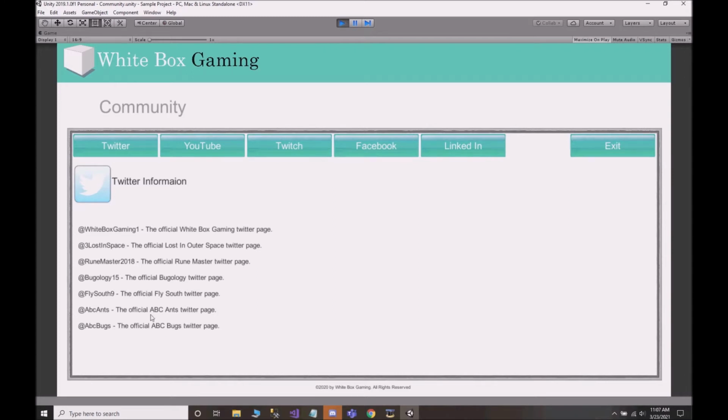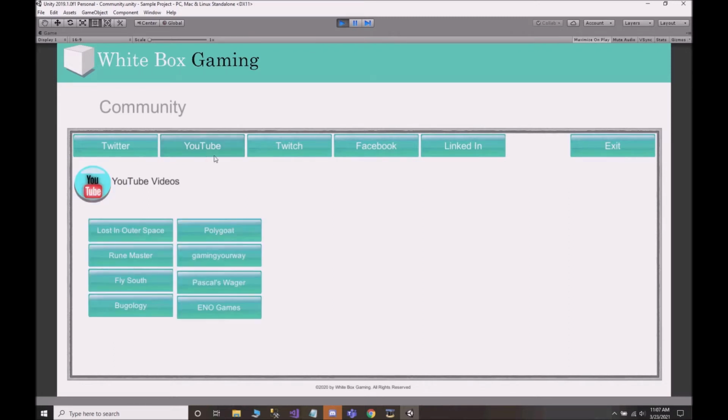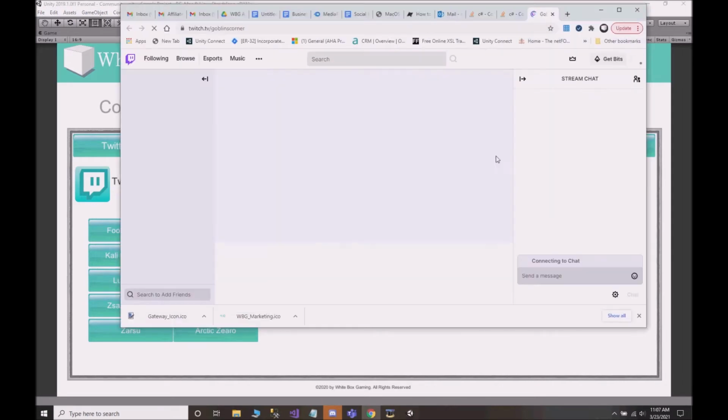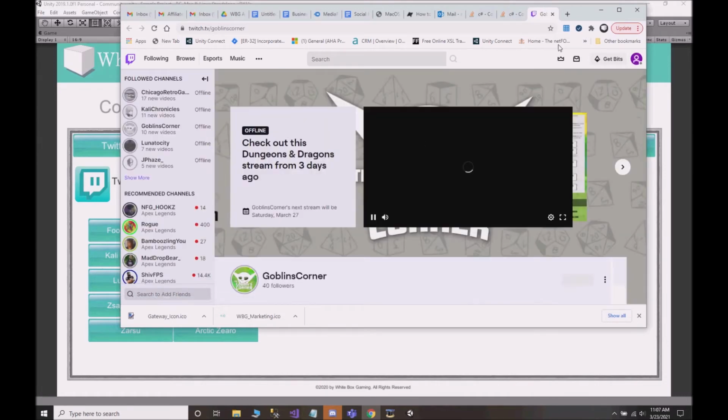Probably need to add your guys' projects to this as well. This appears to be working. This will probably be updated anyway and adjusted. This definitely, all this stuff needs to be reworked in the new core system. But again, we're just testing. We're just making sure the stuff works. When we click on this, is it going to take me to his channel? Yes, it does. Great.